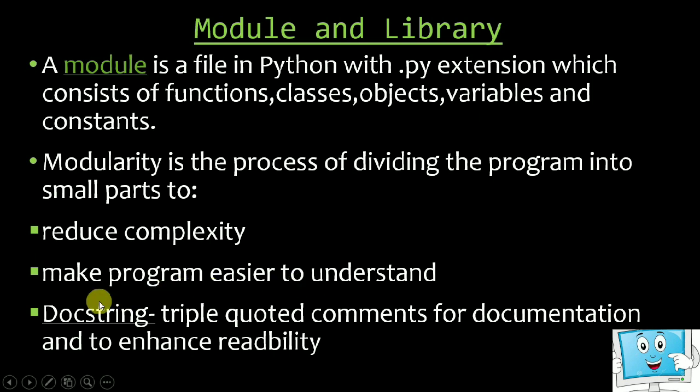There is one term related to module, that is docstring. Docstrings are the triple quoted comments for documentation and to enhance readability. Sometimes while writing the name of any function or executing any statement, we write with it its work in triple quotes. So that is known as a docstring in a module.